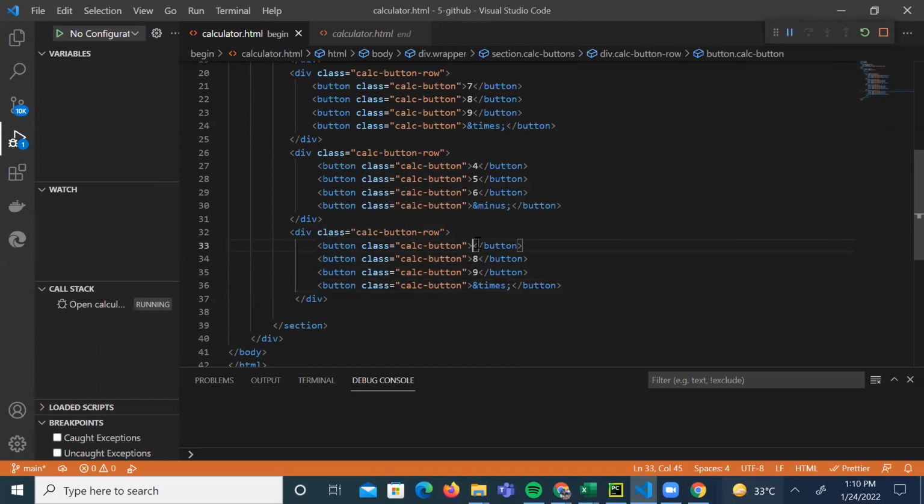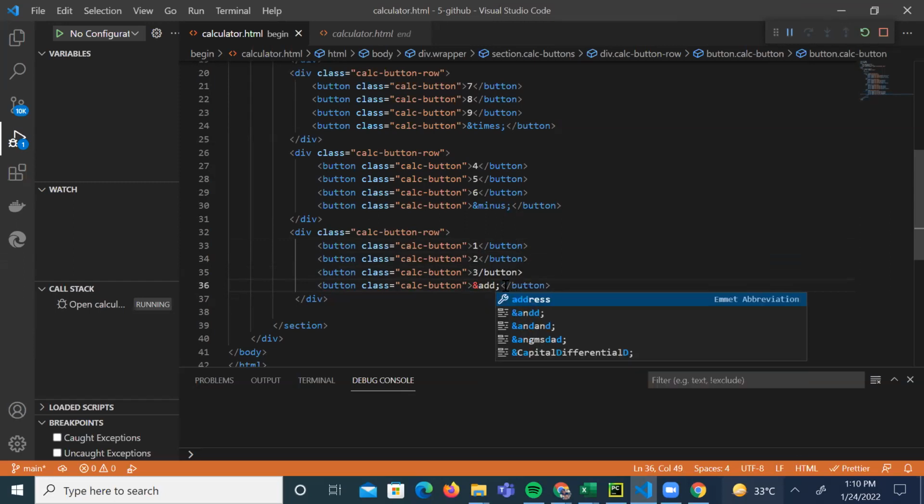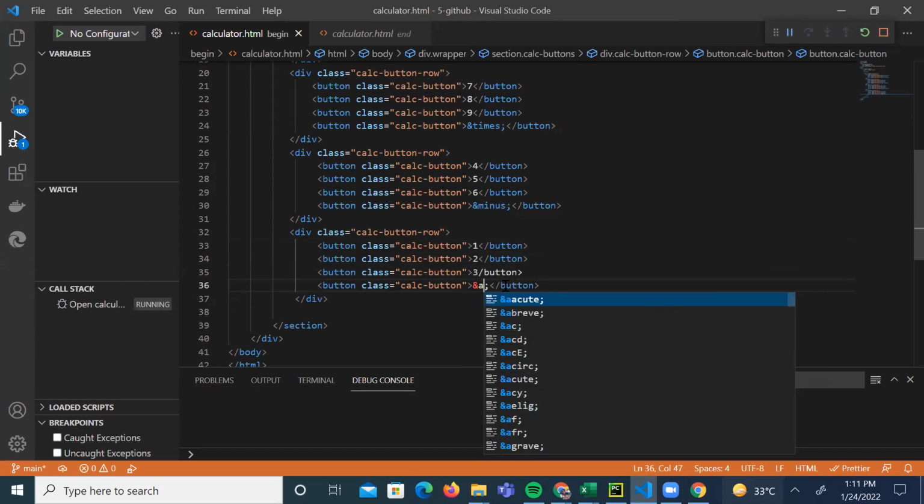So this place is what? 1, 2, 3. So these are the parts that have 1, 2, then 3. And this last times, instead of times, should be what? Addition, add. Either you use this or you use the addition sign.